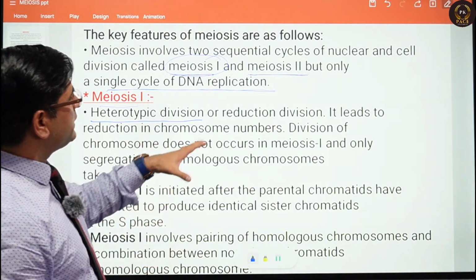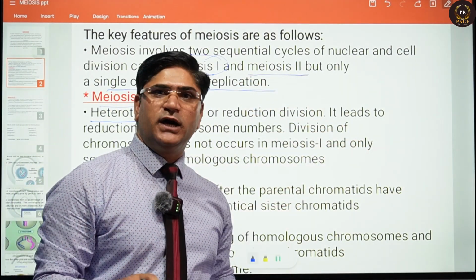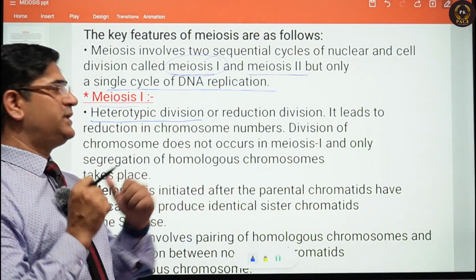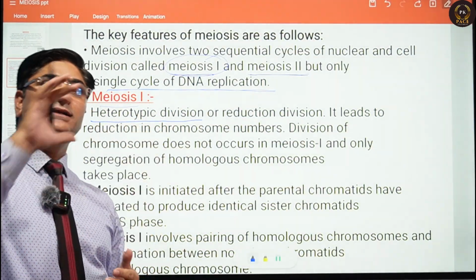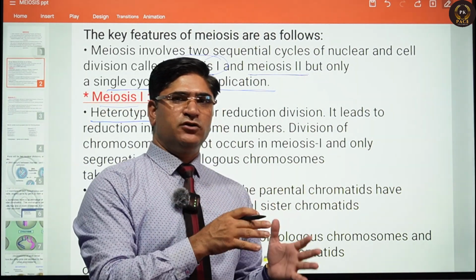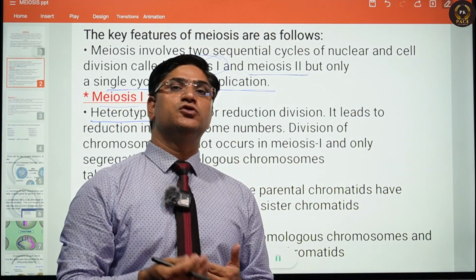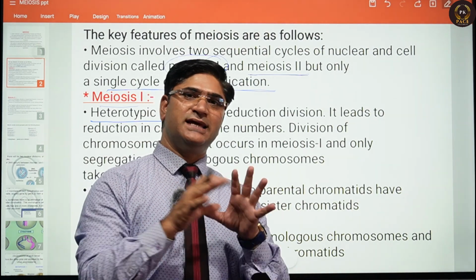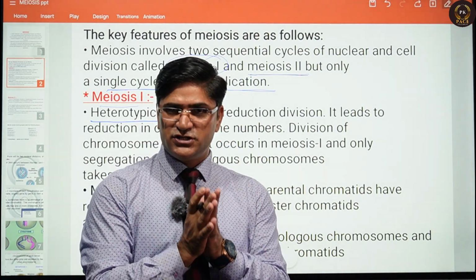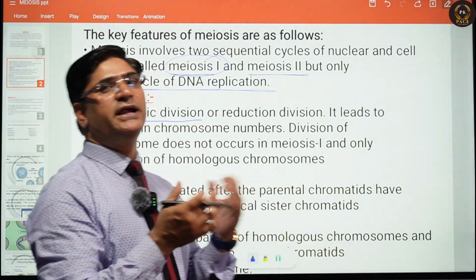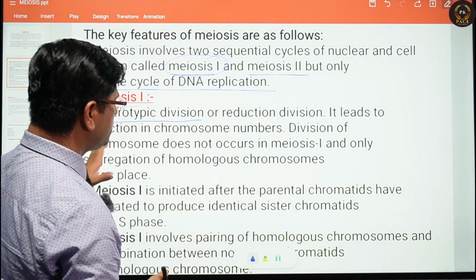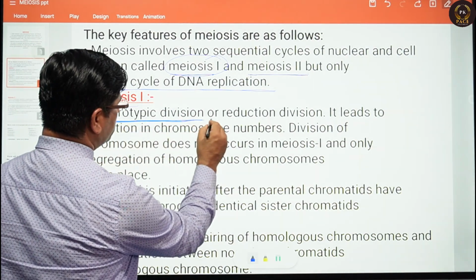ओके, but if we see the meiosis 1, meiosis 2 को बोलते हैं homotypic division. It's called heterotypic, that's called homotypic because उसमें nuclear division, cytokinesis division और जो chromosomes होते हैं, number of chromosomes same रहता है, chromosomic structural जो है वो ज़्यादा change नहीं होता है, वो equally रहता है जैसे mitosis में रहता है, तो उसको बोलते हैं homotypic division. So meiosis 1 को बोलते हैं heterotypic division.